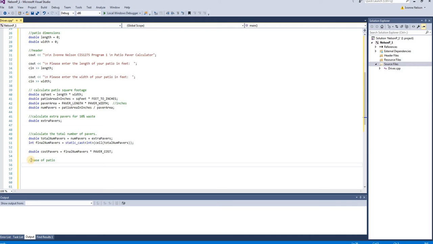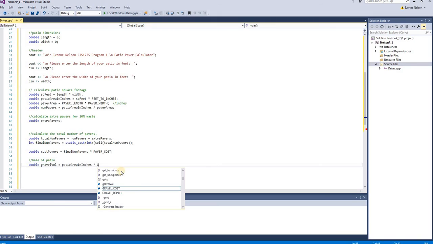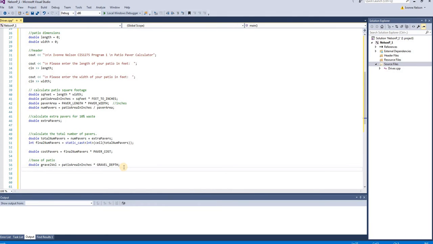Okay, this time we're not looking at the square footage, we're looking at the volume. Double gravel volume is going to be equal to the patio area in inches times gravel depth. And that is going to be in cubic inches.